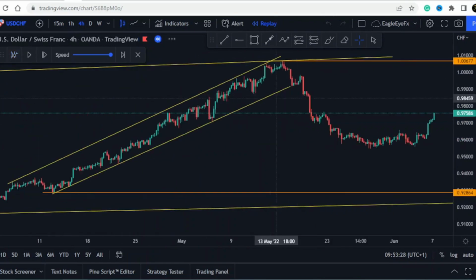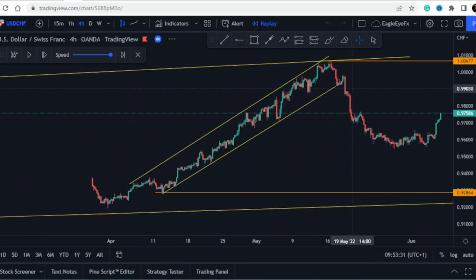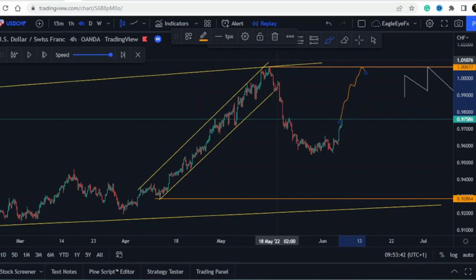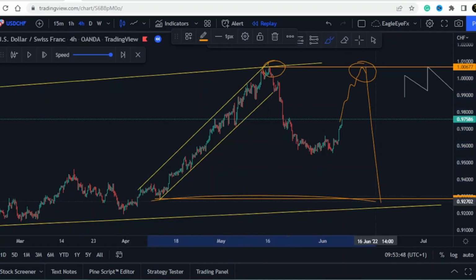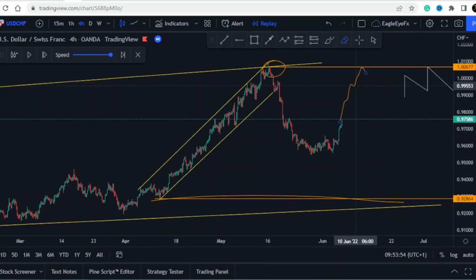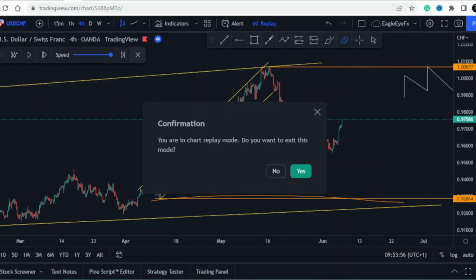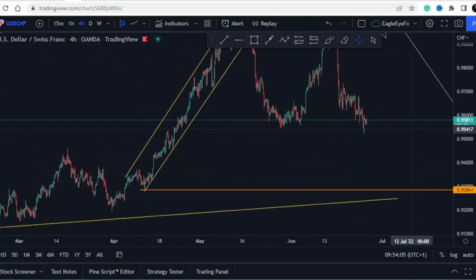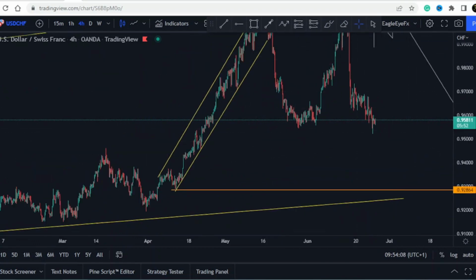I remember, yes, when I gave out this setup, this market was somewhere around here, and because of this structure, the market came, it was forming this loop over here, and I was anticipating it to come and give us a clean double top. Then we're going to ride this move all the way to our 90%, which is down over here, and you can see that already it's playing out nicely. Let me cancel this. You can see it came all the way, triggered our entry, and we are still on our way to the downside, though it's quite corrective.